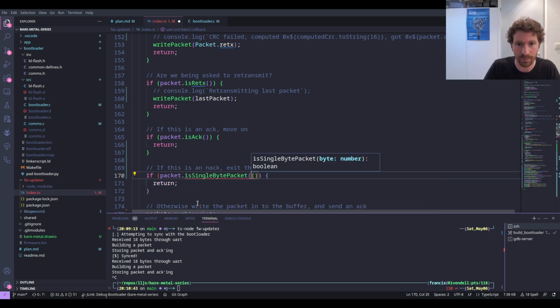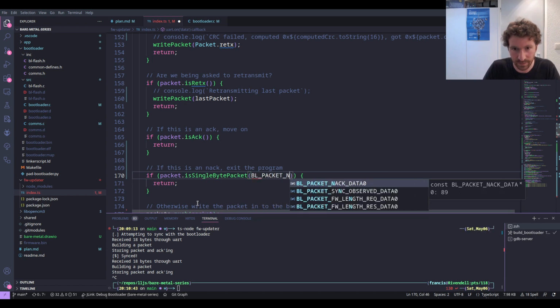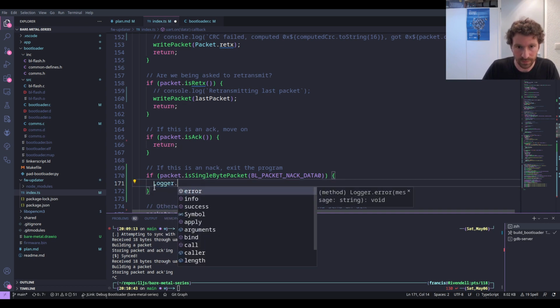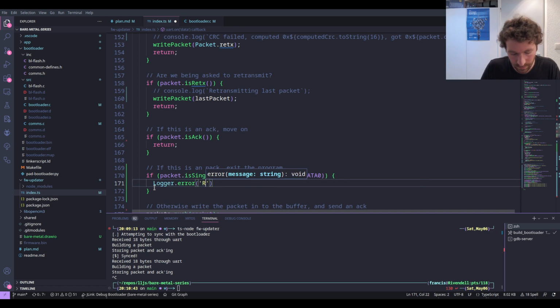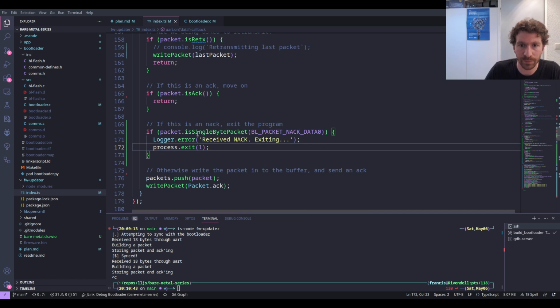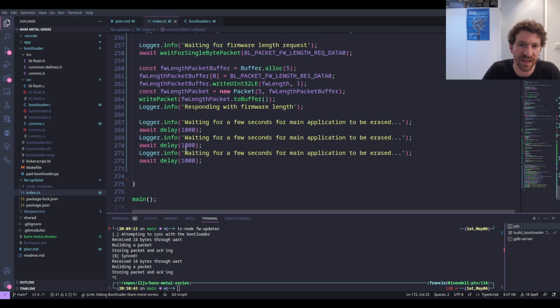We can check that by checking if it's a single byte packet, and if that single byte is BL packet knack. If it is, we will logger.error received knack, exiting. So if we get a knack, we exit the program, and we'll see that in our log as well.